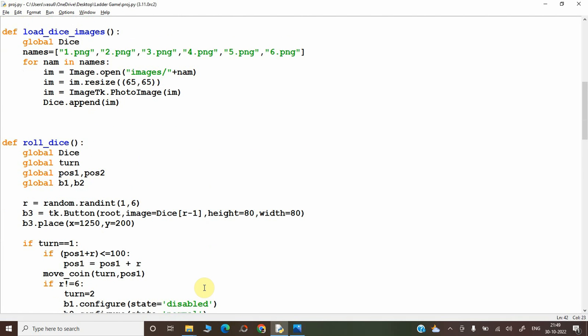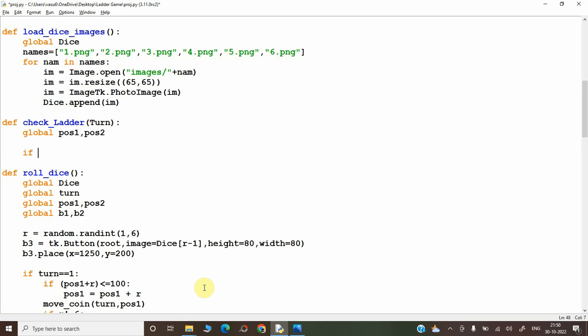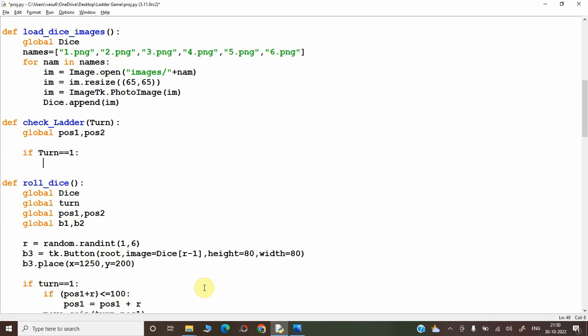Now what we have to do? We have to check for ladder. Def check_ladder. Ladder will take one parameter turn. So whenever we are checking, first thing we will take position 1 and position 2. Two positions of that. First we have to check the turn whose turn it is. If turn double equal to 1 means it is the user one.